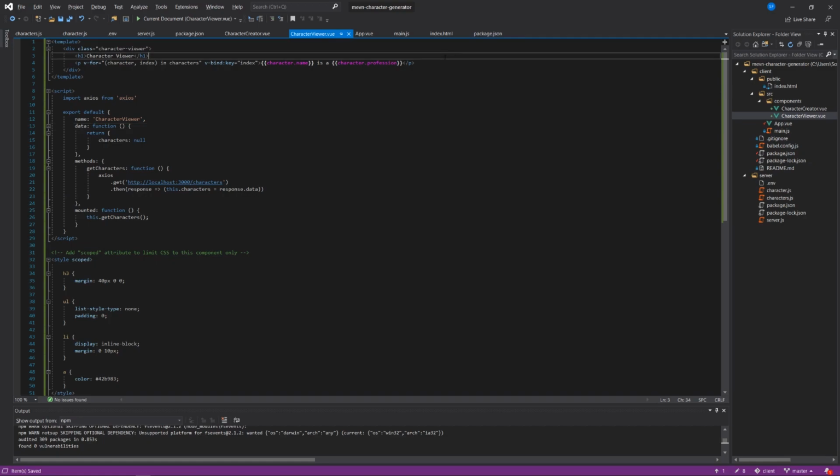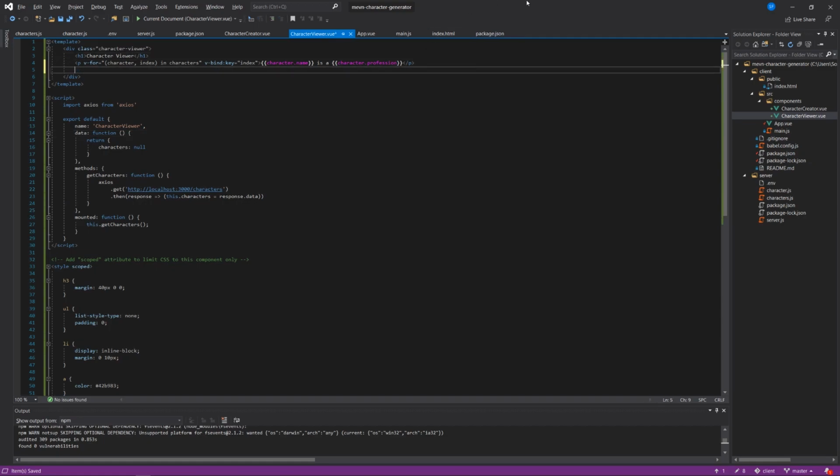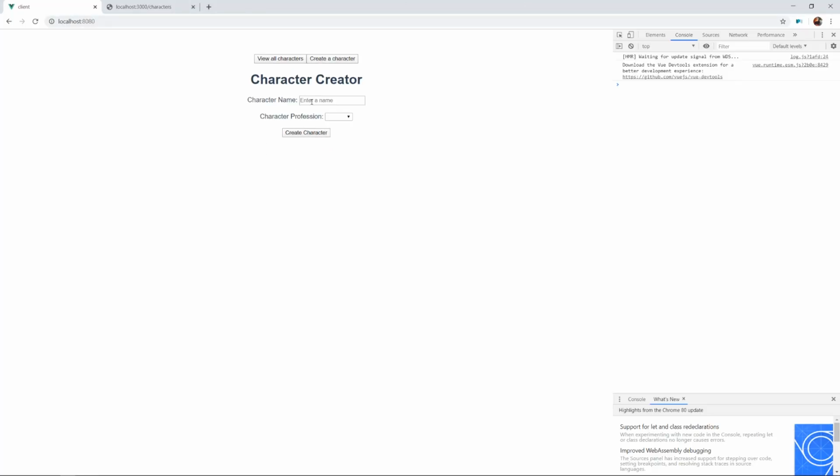So we could, for example, just add a button here, and we call v-on:click, run the getCharacters function, and we let the user know that they can refresh characters by pressing that button. So that shows up here. And now I create a character. We'll call this person Belinda. And let's say that Belinda is a warrior. Okay, now I'm here. The component has already mounted, so it doesn't refresh. But I click refresh, and it runs that function, and now everything's looking pretty good.